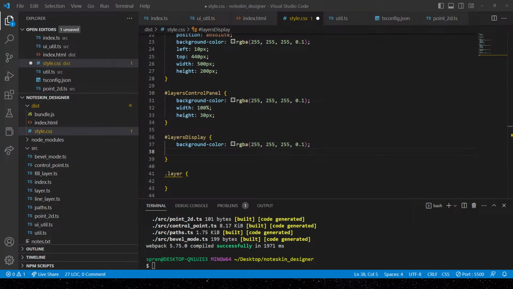Okay, let me see. Flexbox, I suppose, is somebody's answer.